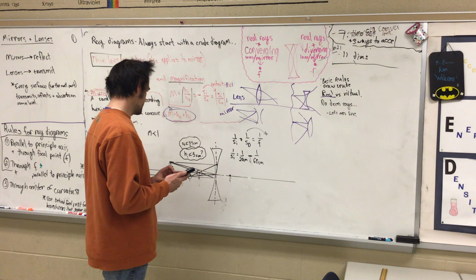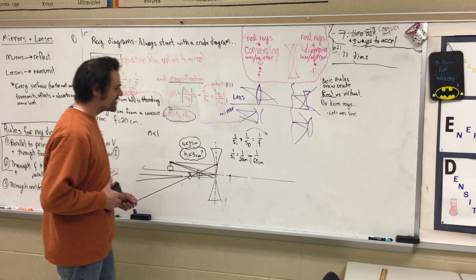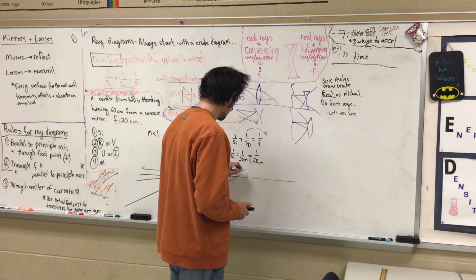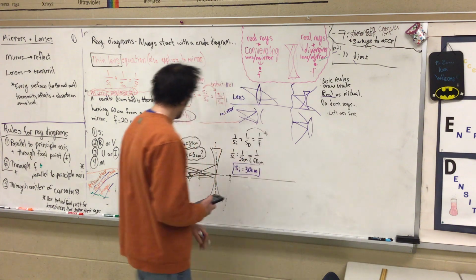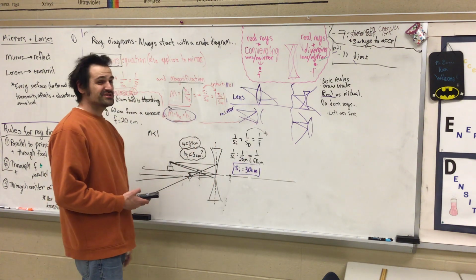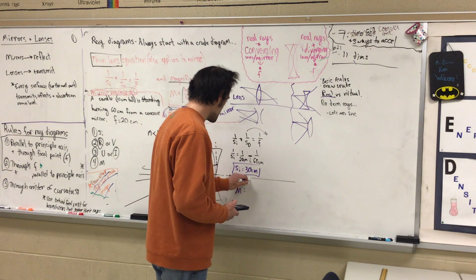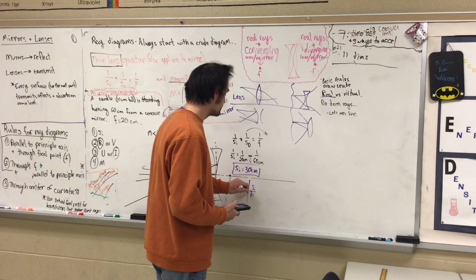That makes sense. We got 34. Not bad. Not my best work, but pretty good. So the image distance is 30 centimeters. And based on our scaling, that's pretty decent. All right, let's find the magnification. Absolute value of image height over object. I'm sorry, image distance over object distance.